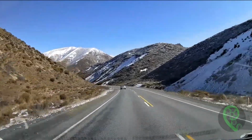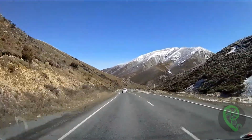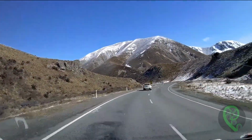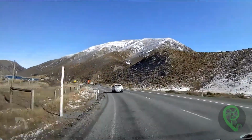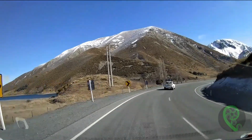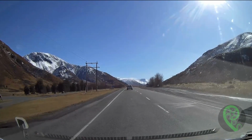We're just approaching the bottom of the hill now, and our next stop at Lake Lyndon. Lake Lyndon just hiding around the corner out of sight from us at the moment. Now, the lake frequently freezes over in winter, but in the right conditions the lake can also be a perfect mirror for its surroundings. And once upon a time the Midland Railway line, which goes across to the west coast, was very nearly put through this valley, which would have made Lake Lyndon a scenic viewpoint. But fortunately for us, the railway line was put through further north, and Lake Lyndon was left for us to enjoy its beauty.